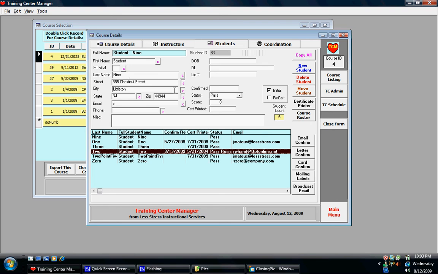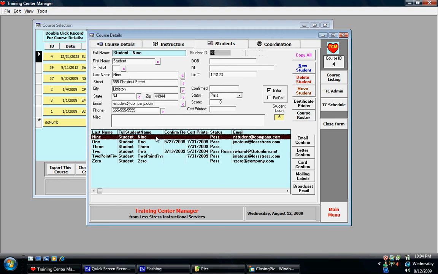Email presumably is going to be different, so I'm going to enter a unique email for him. And his phone number pops up automatically when I tab over to it too. So assuming this is all you need, or maybe his, let's say his EMT or his nursing license number, assuming that's all you need, you can go ahead and hit New Student, and you'll see that Student 9 is now here. And by hitting New Student again, it clears up the template so you can enter more people in this area. So that's the purpose of these little tiny buttons. Kind of suspicious looking. If you didn't know what they did, that's the short answer to it.